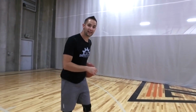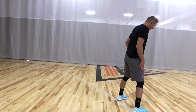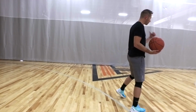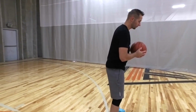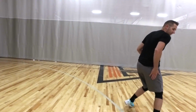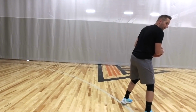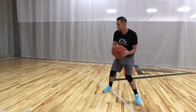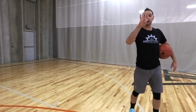All right, so the first drill in the pivot series is the reverse pivot series. You start facing away from the basket, spin the ball to yourself, catch with two feet in the air, just like that. Now we're going to plant on our outside foot. So if I'm shooting on the right side of the floor, I'm going to plant on my left foot, opposite on the other. So I'm planting on my outside foot, I'm going to reverse pivot around following my behind. See that? As I come through, my behind's coming through, ball's following around. Now reverse pivot's great because it clears space and gets the defender to move out of your way a little bit. So in this series, we're going three reps.